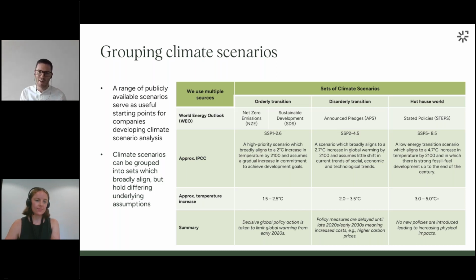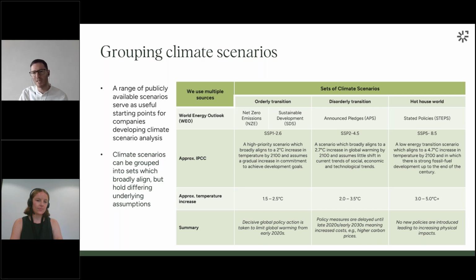Then we have the disorderly transition, where ultimately we do get concerted, well, it might not be concerted actually, it might be fragmented action from different parts of the world at different times to decarbonise. It does come, but ultimately it comes later. So late 2020s, early 2030s. And it might be in this scenario that you can imagine very aggressive policy measures. So this is where I like to think of, for example, a major financial center, somewhere like New York, gets hit by a major physical extreme weather event, and that suddenly leads to a complete policy shift where we get a very rapid introduction of, say, a very high carbon price. So it does come. When it comes, it's suddenly $200 a ton or something like that. And that in its own right causes more sorts of shocks. So this is what we call a disorderly transition.